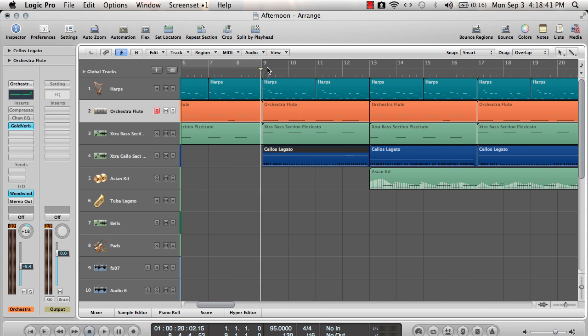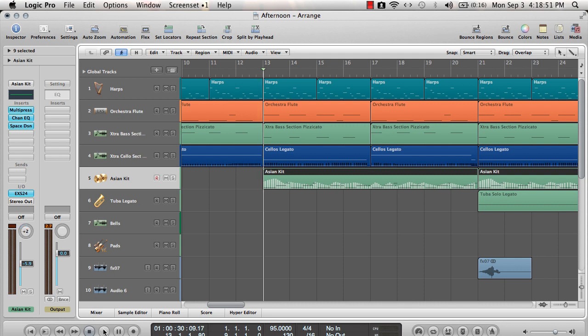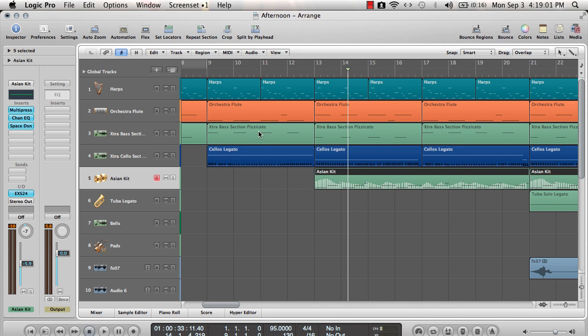Now we have the A minor section, and we don't want it going on too long — you want to keep building the song. From F to A minor you want to bring in more. After that I come back in with the F major parts. By the A minor part we brought in the cello, so now in the F major part we have to bring in the cello too. If you didn't, the whole song would have weird dynamics — one part with cello, one part without. You need to keep it continuous and stable; you don't want your sounds jumping around.